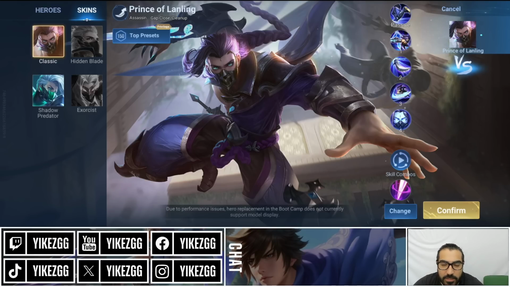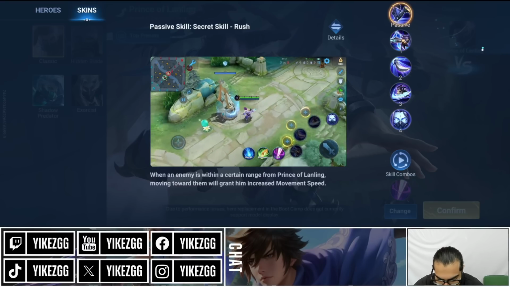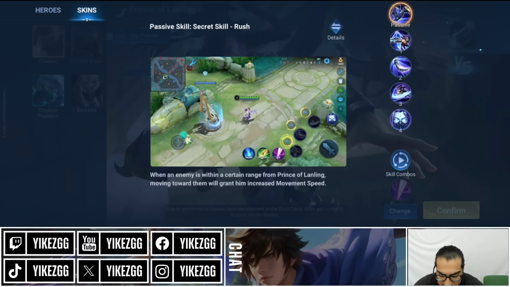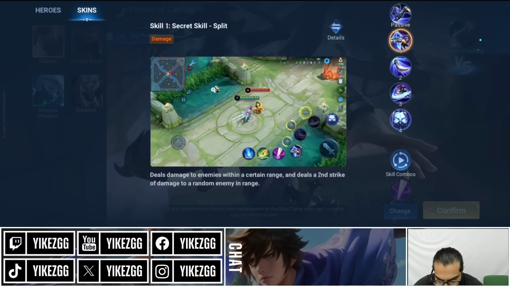He's invisible, and a lot of people do not know how to counter that. But yeah, Prince of Langling, super broken. As you guys can see, whenever you go towards players with the passive, you're going to gain increased movement speed.